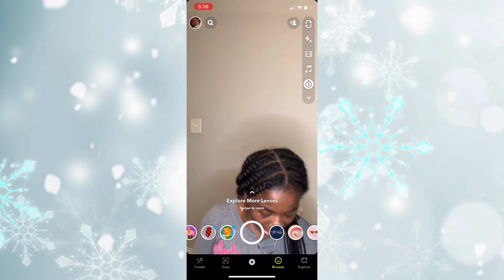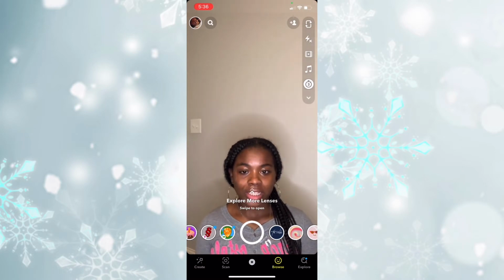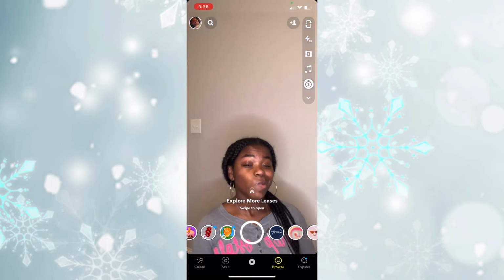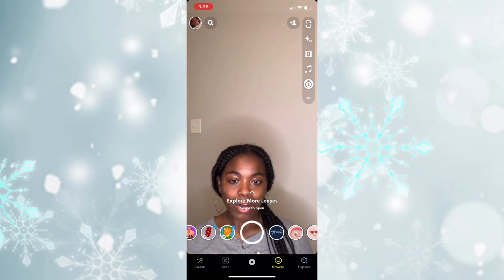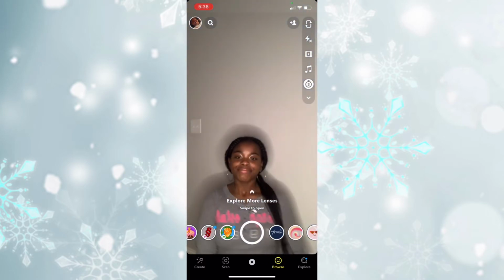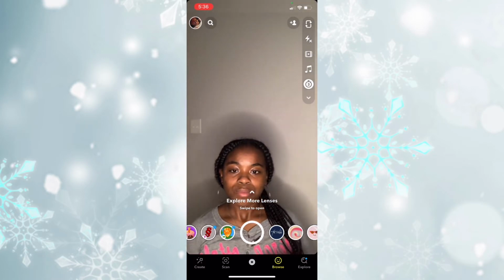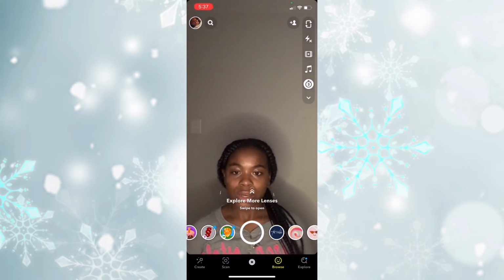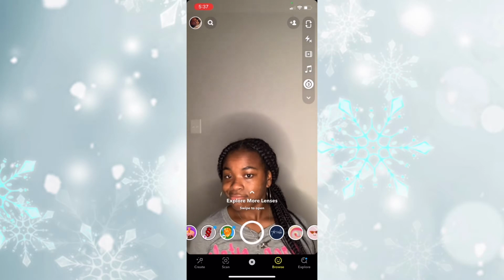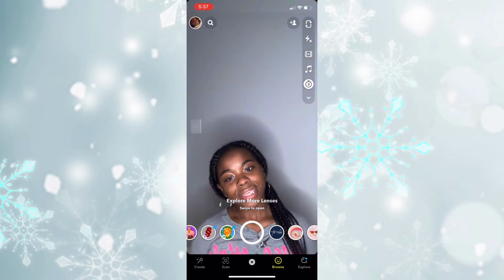I have some controls right here where I can either turn it up or turn it down, or change what it looks like. This is the blue, this is gold, and this is like white something. If I want to turn it up, I would just press the up button. If I want to turn it down, I would just dim it. This is how it looks without light. I'm gonna do it again so y'all can see exactly how it looks. I can turn it up, and I can also change the color. See, it's more blue, it's more gold, and it's back to original.